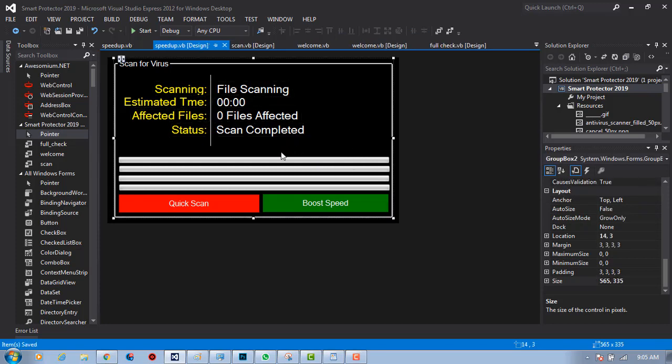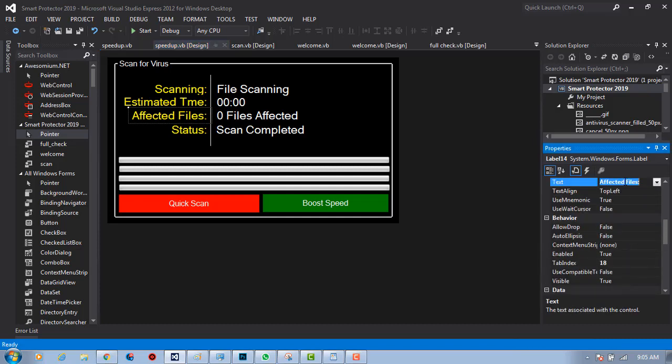Let's save everything, and then we're gonna say that this is gonna be scanning, estimated time, junk files, right? We're gonna say that junk files. So this is going to be junk files, and then this is going to be the status.